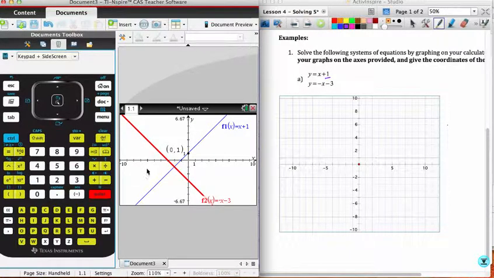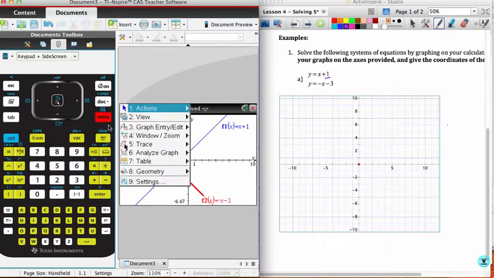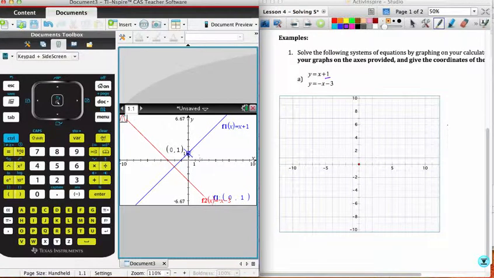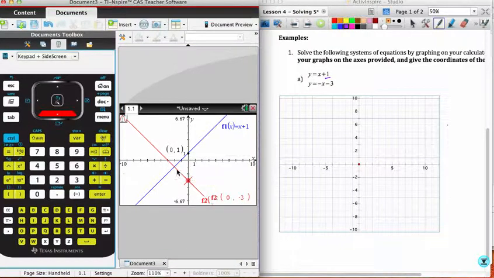I'm going to do the same process. So first I'm going to trace the graph. You'll notice that the calculator is programmed to go straight to the first graph. If I just use the cursor keys and push down, then it jumps onto the other graph. Fortunately, it's jumped straight onto the y-intercept there, and so I'm going to hit enter and then escape, and now I've got my two y-intercepts.